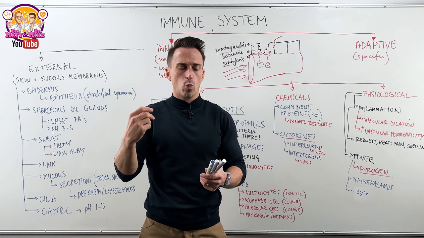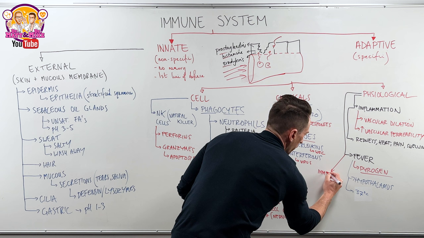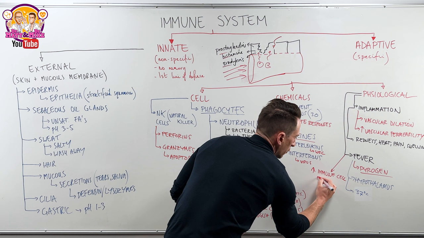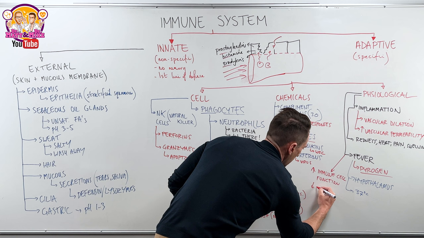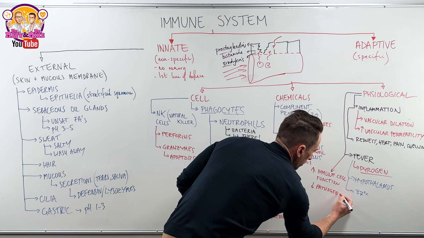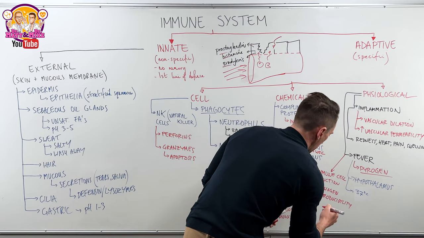Couple of things. One is that the benefit of fever is that it makes our immune cells better at functioning. Increases immune cell function. The warmer the temperature, the better they function. The other thing is that it decreases the ability of pathogens to divide. Decreases pathogen reproducibility. Amazing. So it's to our benefit. But again, like inflammation, to a point.